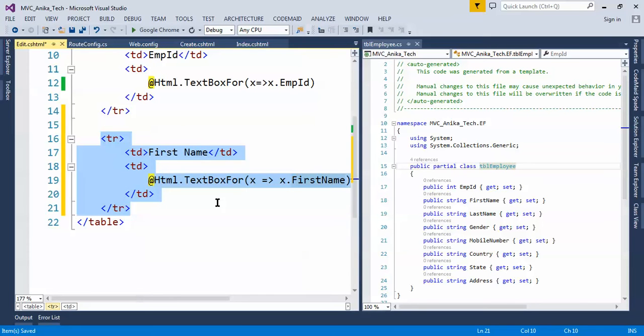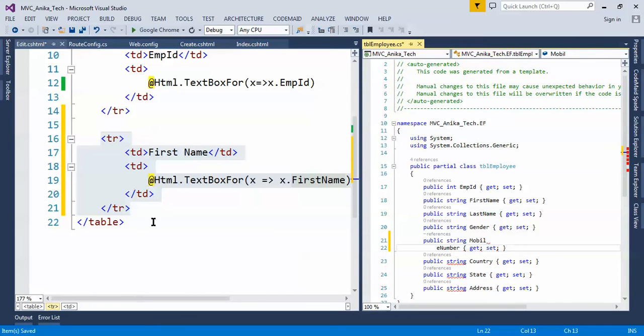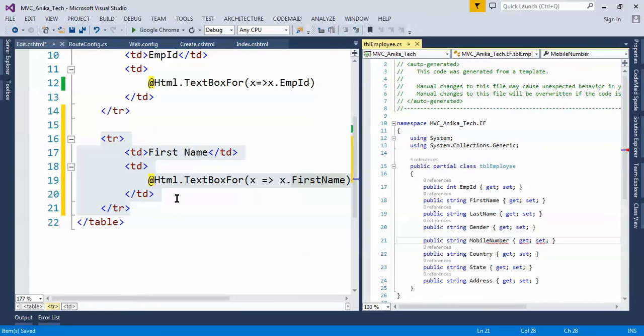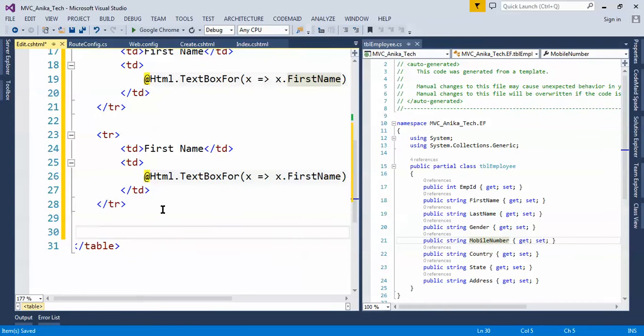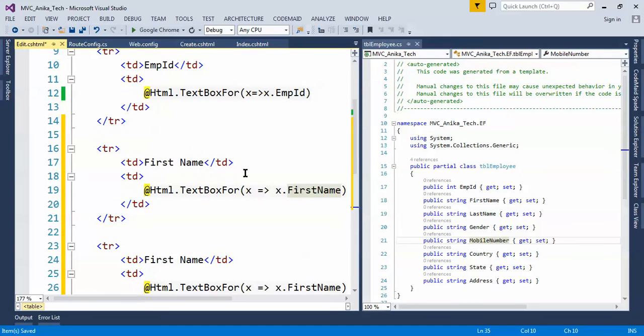Let's copy. How many columns do we have to show? 1, 2, 3, 4, 5, 6. Six are remaining, so let's use copy paste. For .NET, people love to use copy paste, but I would suggest first you manually type these things so that you can learn.